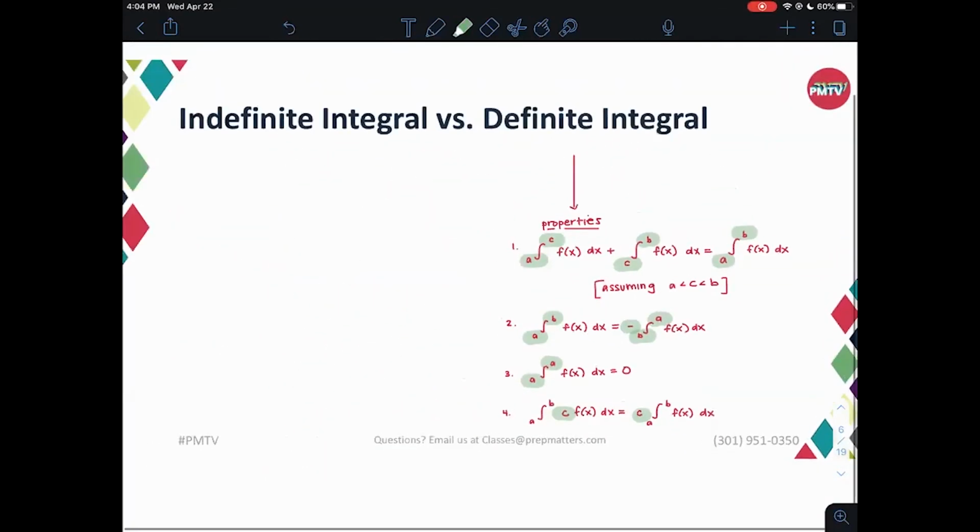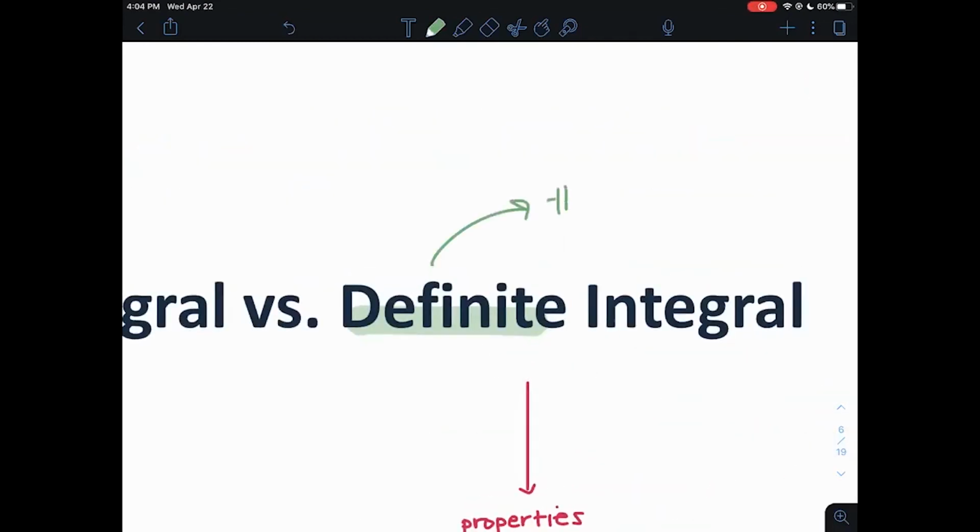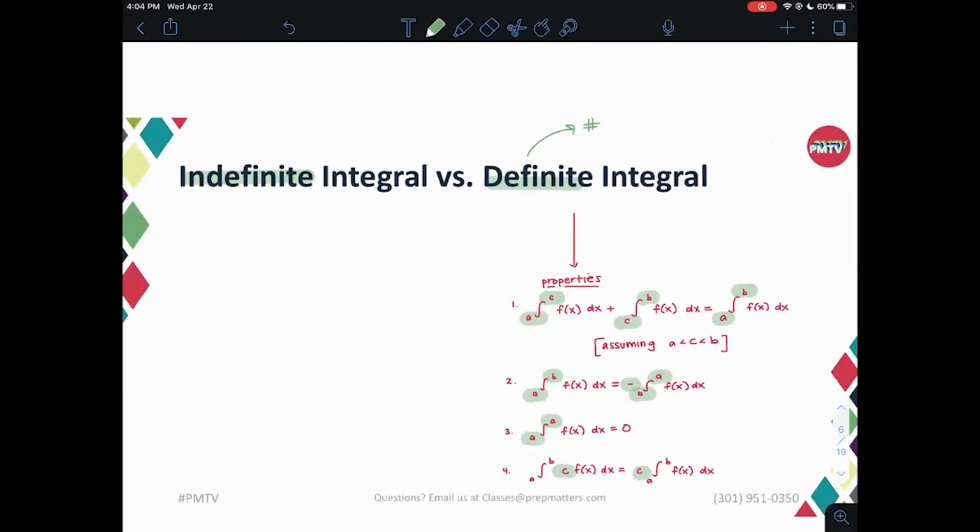Okay, now I want to quickly talk about indefinite versus definite integral. Then we're going to tie everything together with an actual theorem. So, big difference between an indefinite integral and a definite integral. A definite integral is a number. The definite integral is the integral that actually has bounds. The integral from A to B, the integral from 3 to 7, the integral from 5 to 100, whatever. When we do all of that math, we get a number. We get the value, the net area that we're looking for.